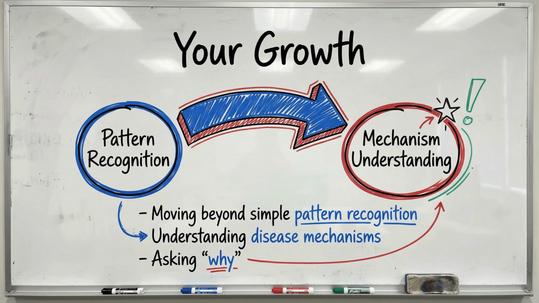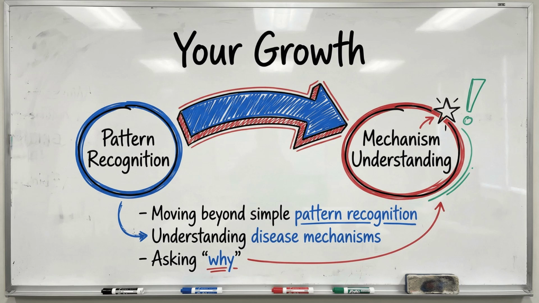Building on these key takeaways, I really want to acknowledge your growth throughout this course. You've moved beyond simply identifying patterns, which is a great start, but now you're digging deeper. You're learning to understand the intricate mechanisms behind these diseases, asking not just what, but why. This shift in thinking, from mere observation to mechanistic understanding, is what elevates you from a good histotech to a truly great one.